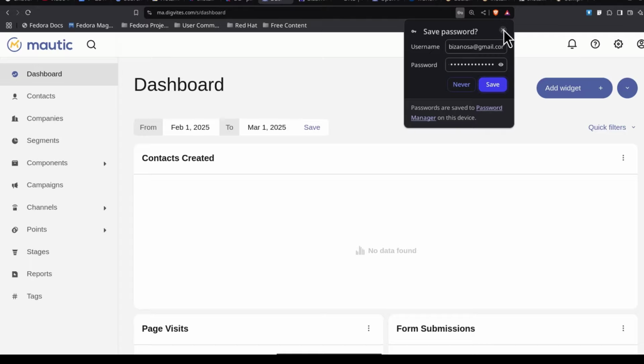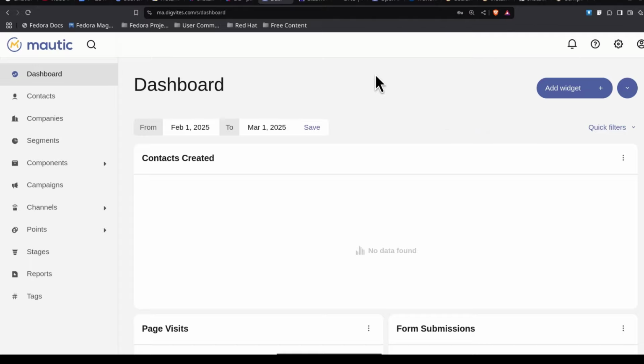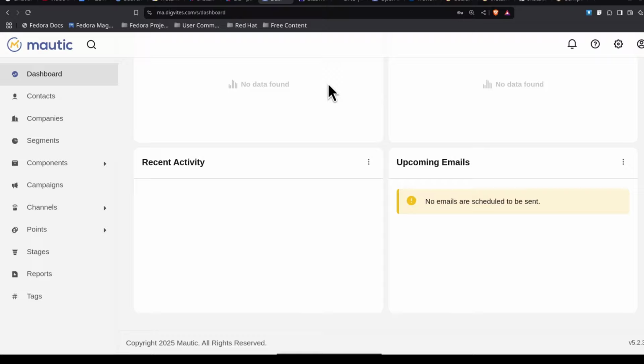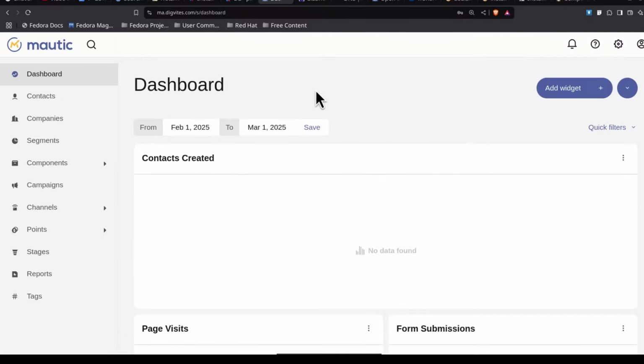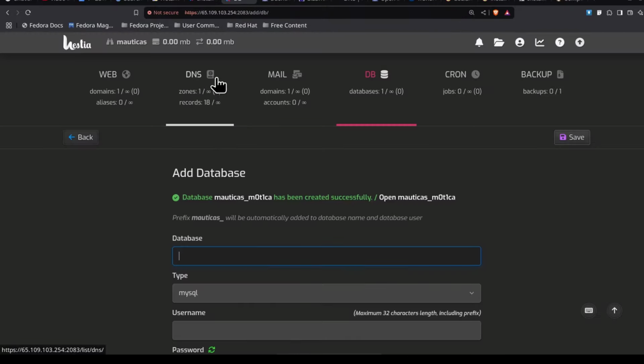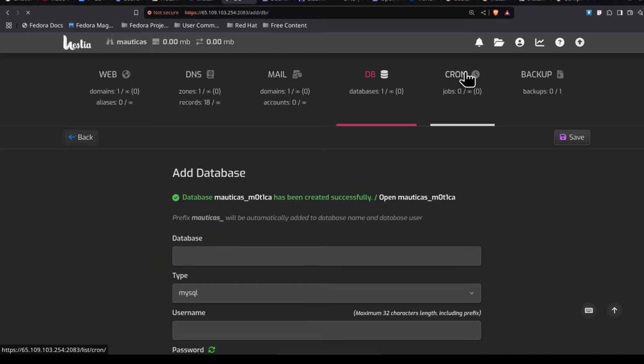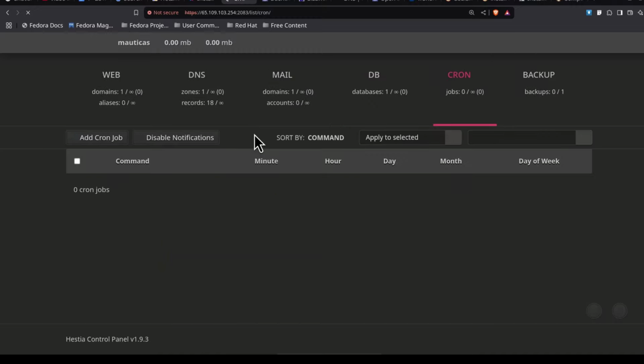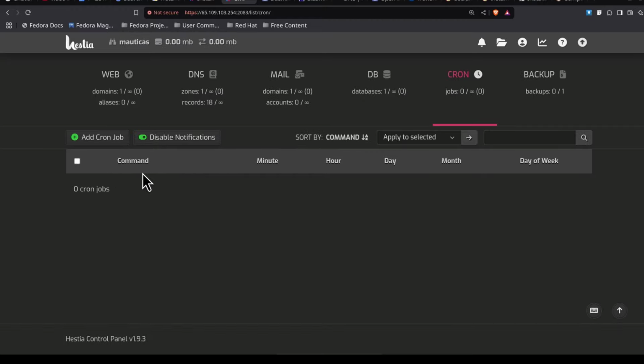Now, of course, something else that you need to do is set up your cron jobs. And that one as well, HestiaCP makes it easy to do. If you come here and you go to Cron, for this user that's running your website, you can add your cron jobs here. So let's look at the crons that we need to add, and I'm going to show you a sample how you can add them, and after that you can add the rest.